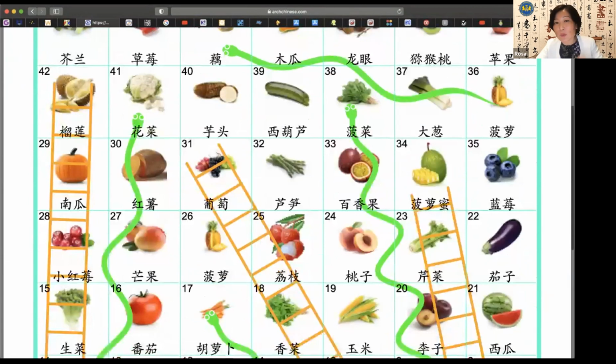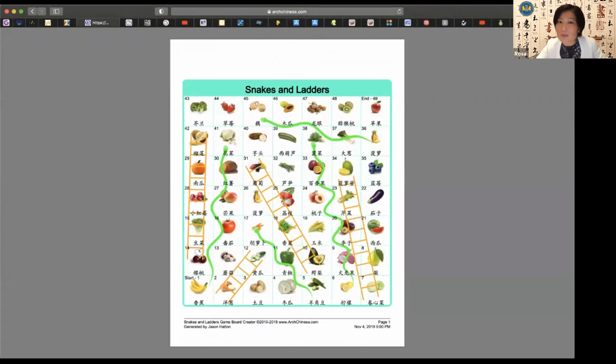What we do is we create our own words, put them in there, and in classroom time, we print it out for each child to have. And also another way is you do a screenshot and put it on the PowerPoint. So everybody uses a dice to play together, and then you can move your cursor along the numbers and the ladders with the children, and let them read.